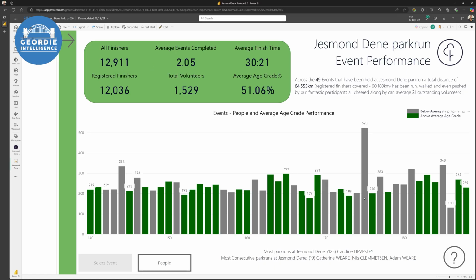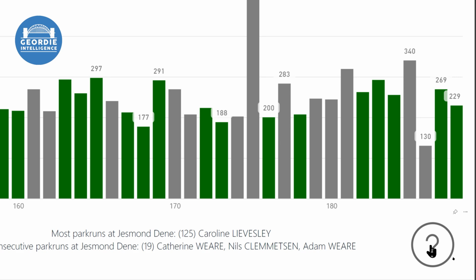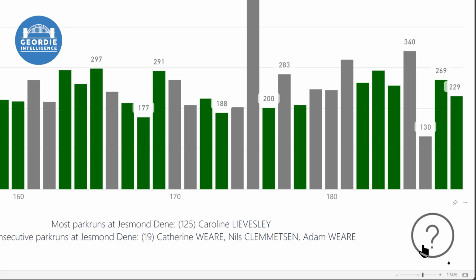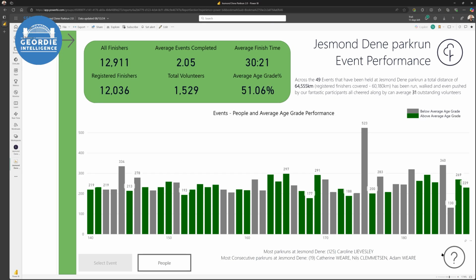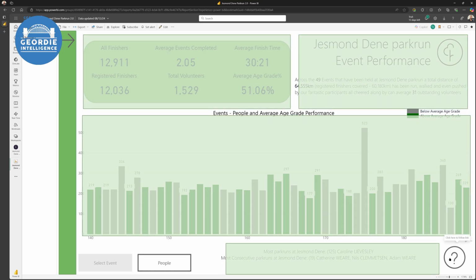So what we've got here, towards the bottom right, you'll see I've added a little question mark icon, okay? And I've put it here because, frankly, there's nothing on the bottom right of the screens, largely because I was thinking when I'm building all these, you'll have my face there, you won't be able to see it. What's the point? What I've done is when you click it, it displays these boxes, okay?